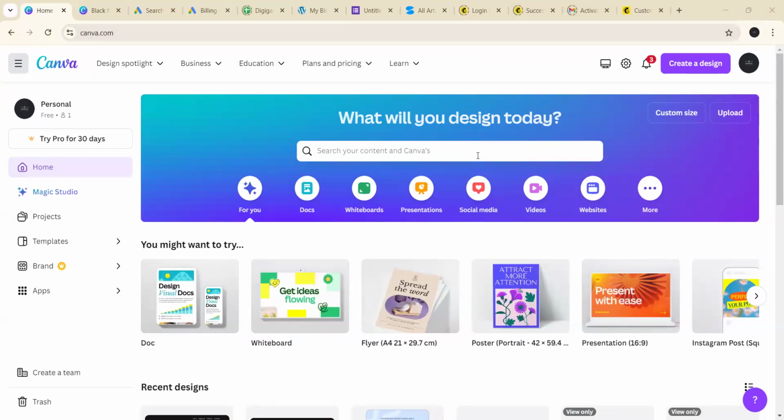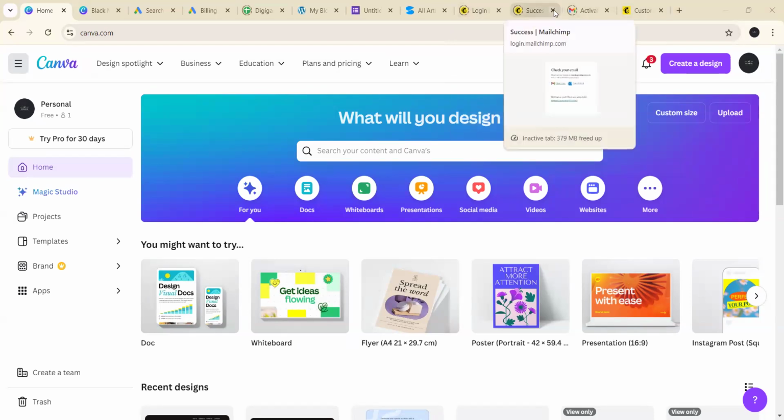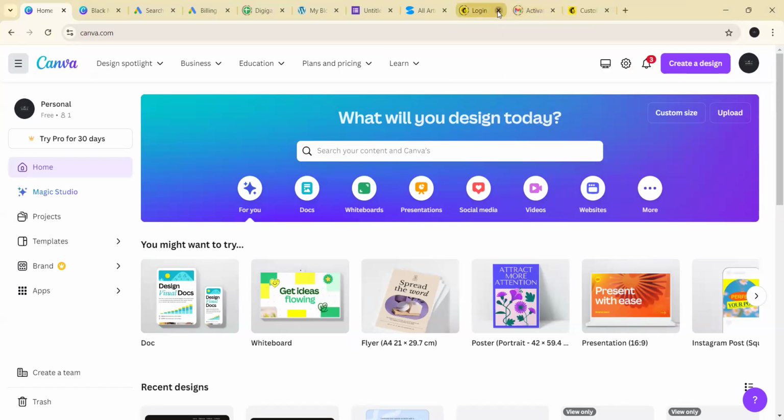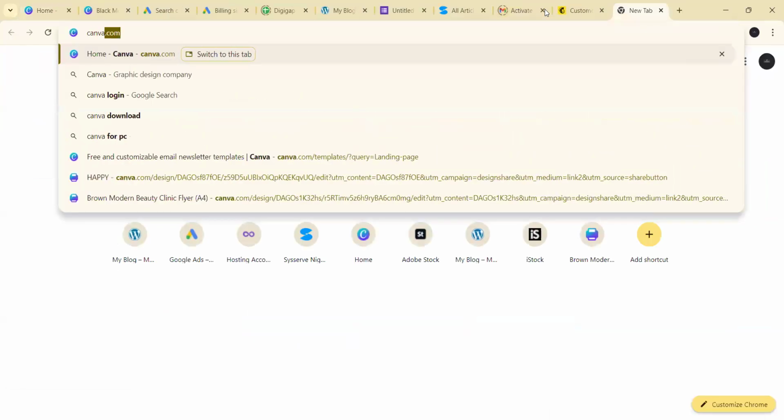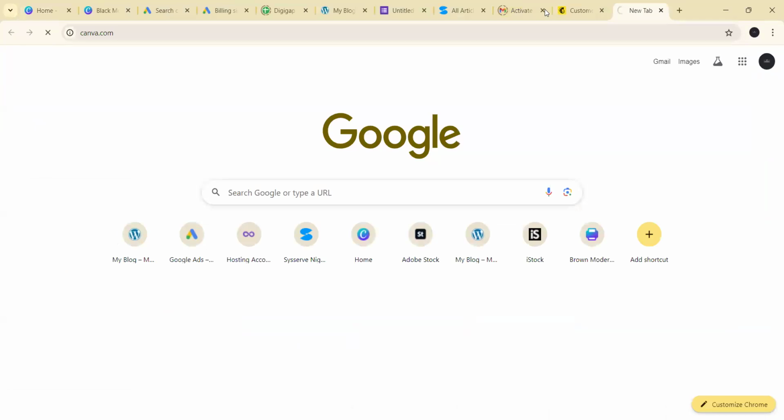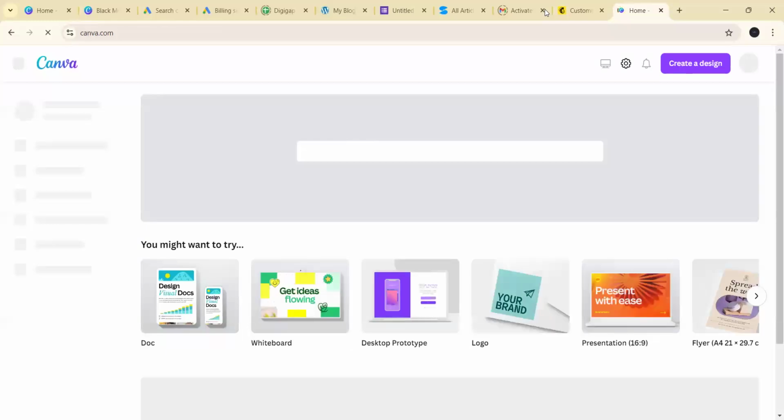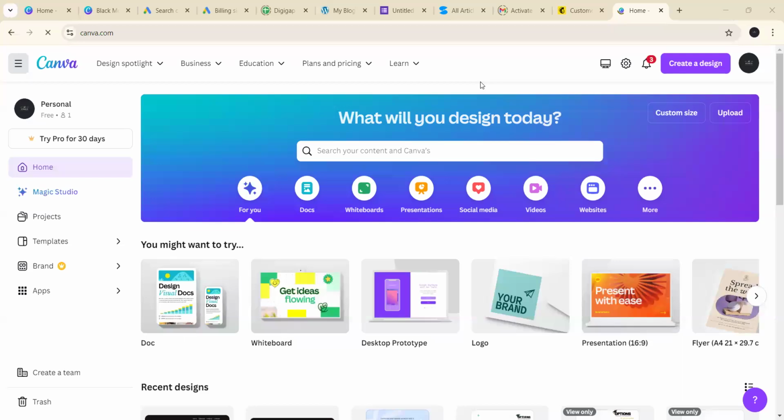Right, so if you do not have a Canva account, please go and create a Canva account. Go and sign up to Canva. Simply go to, okay, hold on, let me show you where you're going to go. So you simply go to canva.com. Like I said, I already have an account, so most likely they will automatically log me into my Canva account, you see. So I have a Canva account already, so they will automatically log me in, right?